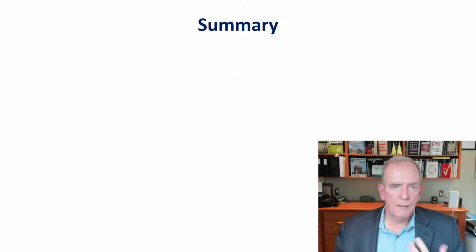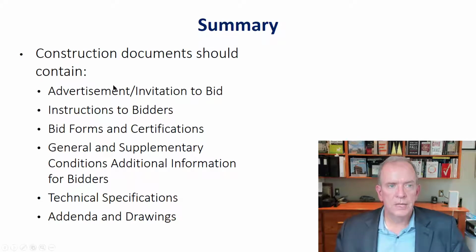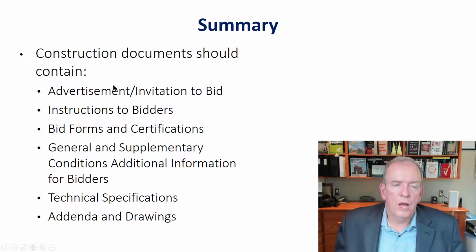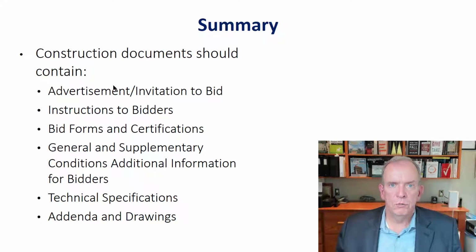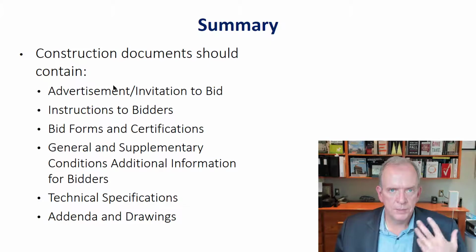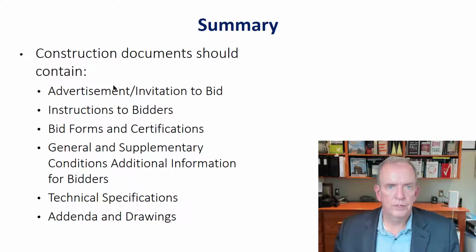So to wrap up, I'm hoping this gives you a good understanding of how construction documents work, the hierarchy of them, what's typically used. In Canada, we use CCDC, Canadian Construction Documents Committee contracts. In the US, they use AIA construction documents and AGC construction contracts, typically. So you can see they kind of roll the same way, but CCDC have been proven, as we mentioned a couple of lectures ago.